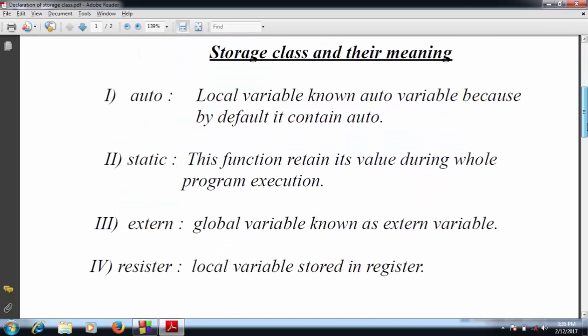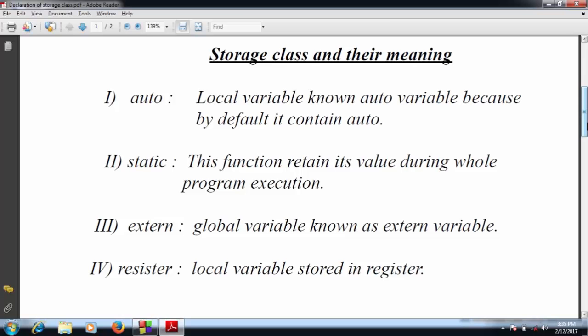C language generally contains four types of storage class. First is auto, the local variable, also called non-auto variable, because by default it is auto. Any particular function has variables, and this variable's storage class is auto.